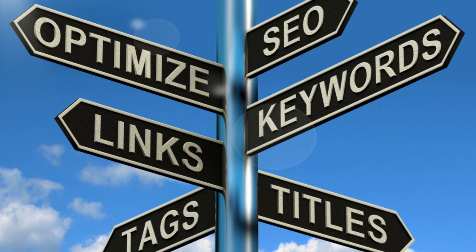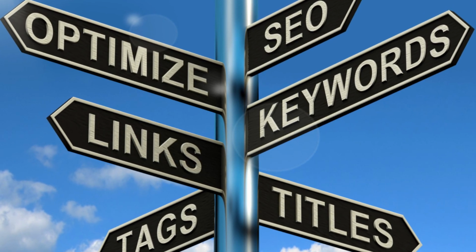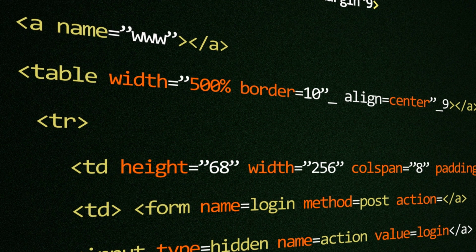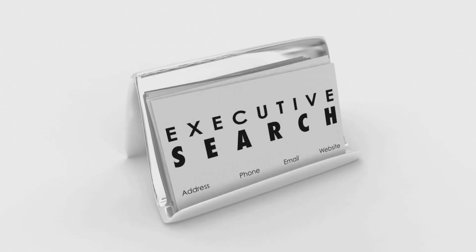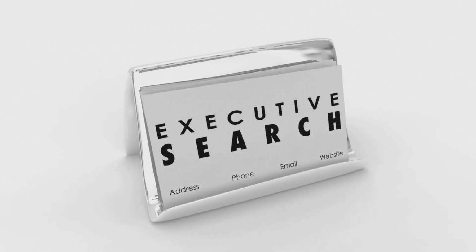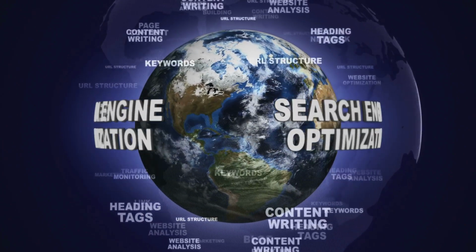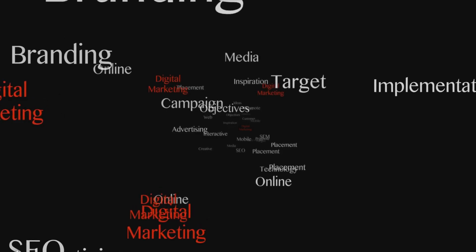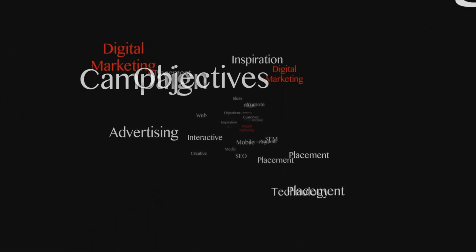To effectively target navigational searches, ensure your brand name is prominent in titles and meta descriptions, create clear site navigation and URL structures, implement proper schema markup for better visibility, and maintain consistent NAP, name, address, phone, information across all platforms. Remember that navigational searches often have lower competition since users are specifically looking for your brand or website. However, maintaining strong brand visibility is crucial for capturing this traffic effectively.